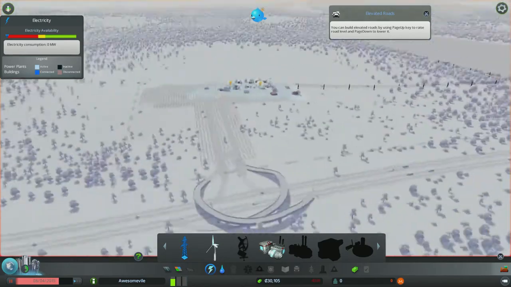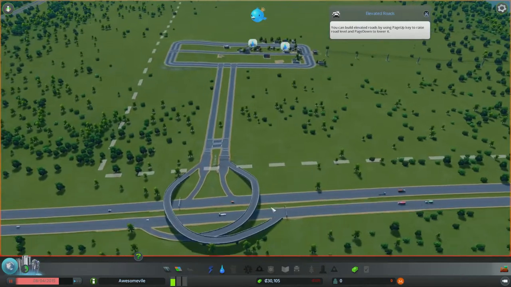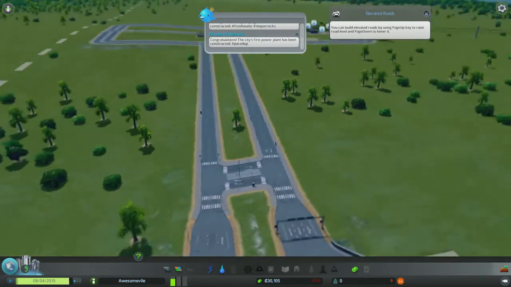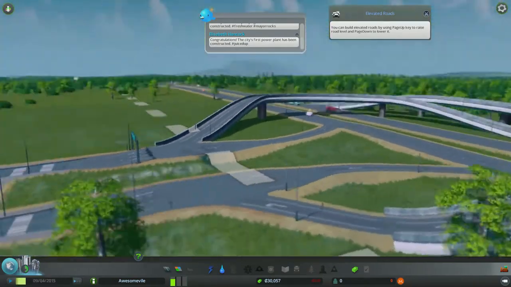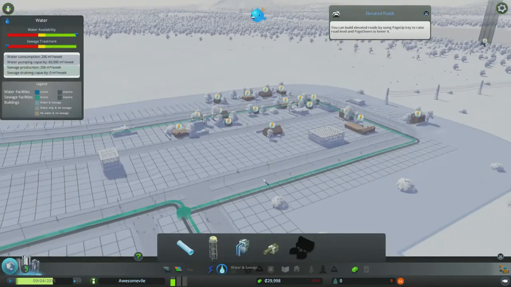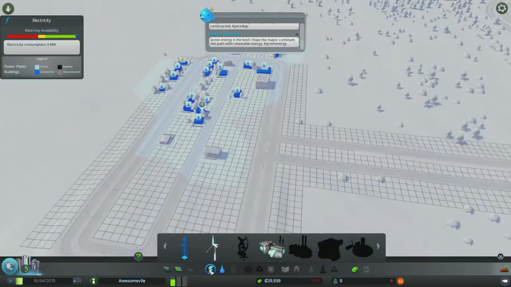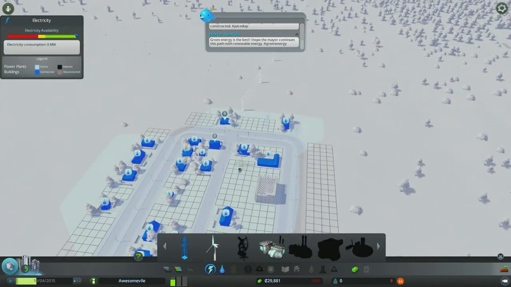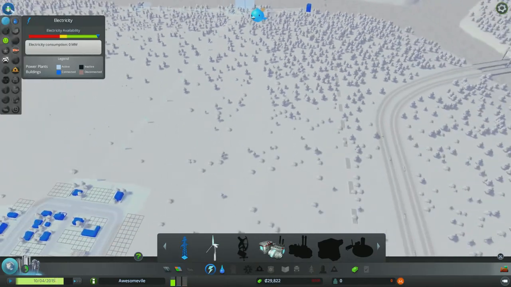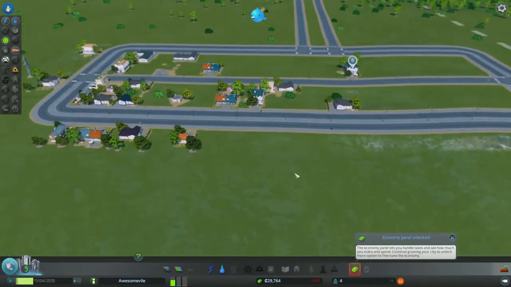So yeah, let's play, and I hope I haven't done anything. Well, we'll find out if my roads are actually good or not. Let's have a look. Come on, people, move in. Wait a minute. Yeah, I put the pipes in. And there's power. So these people should be okay now. Yeah. Okay. It's all good. All well and good. Right.